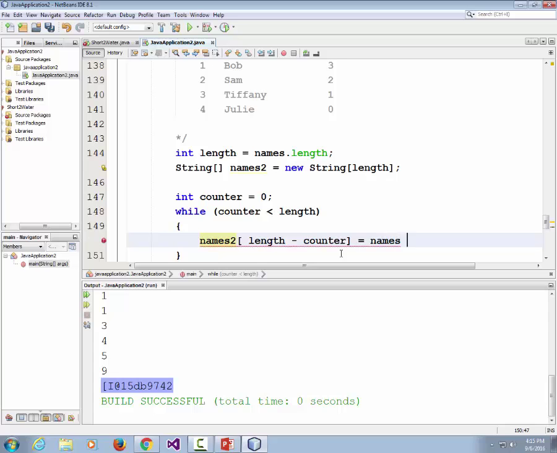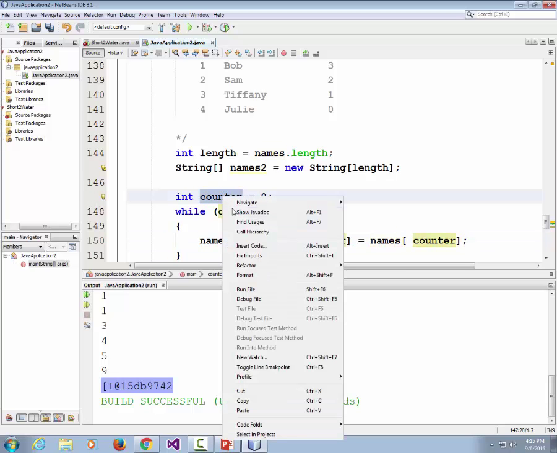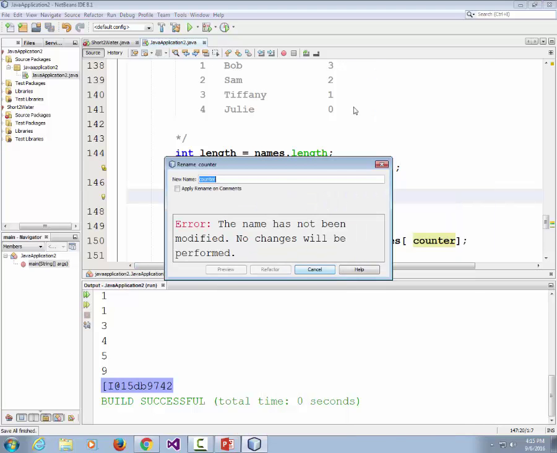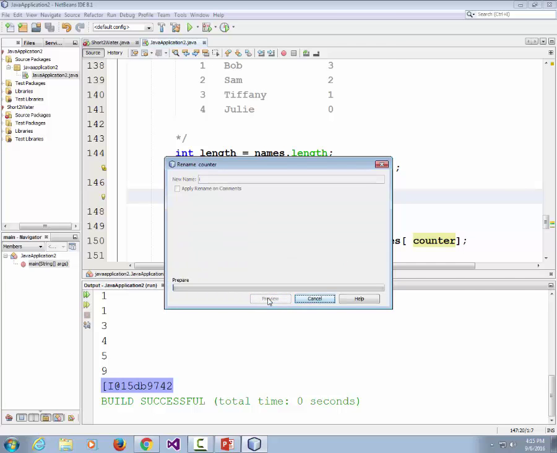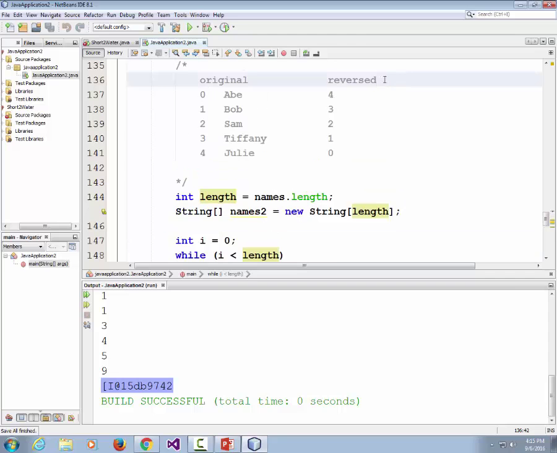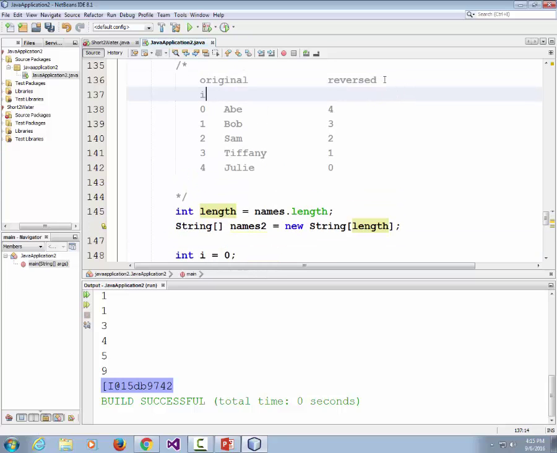I could have chosen a different name than counter. Let's make that index. So I'm going to do refactor, or heck, let's just call it i. So there's i, the index value for those, and here's i. So we're copying them like this. That one's going to go there, that one's going to go there, and so they will be crisscrossed. So this should change elements 4, 3, 2, 1, and 0.